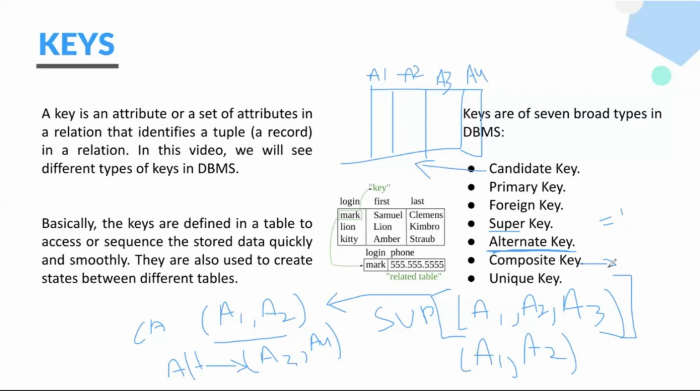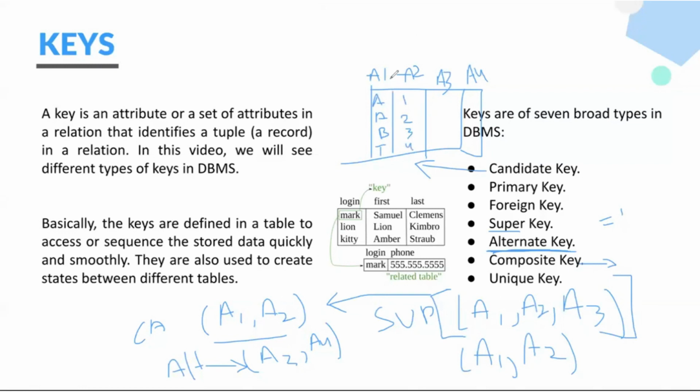after combining, each and every element is unique. For example, let's say in A1, Ankit is there, again I'll take Ankit, Bhupi is there, then Tushnik is there. And then there's one more attribute, A2, where roll numbers are there. Okay, 1, 2, 3, 4. These roll numbers are there.